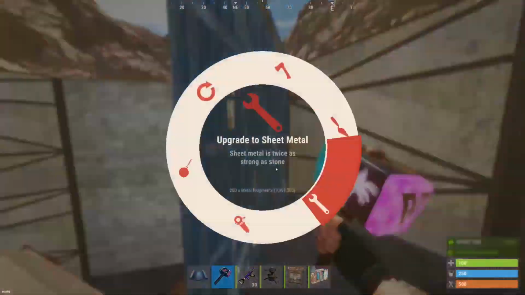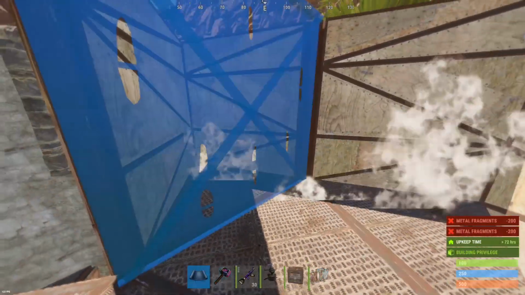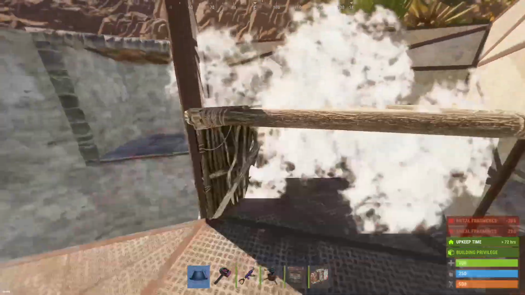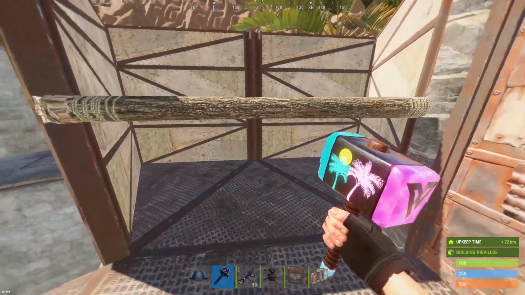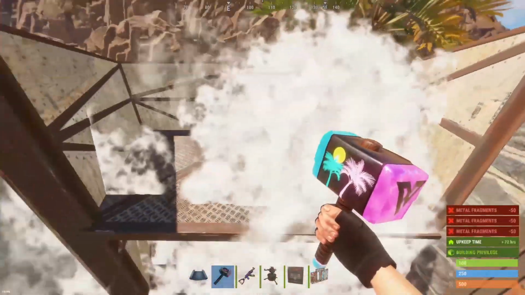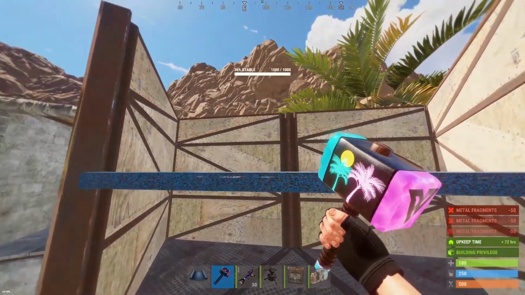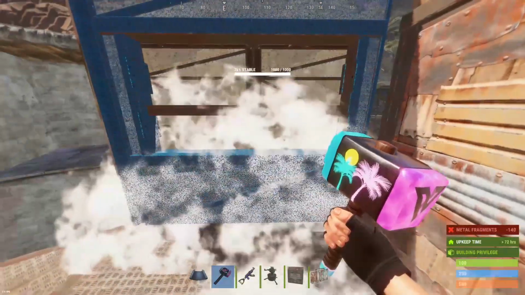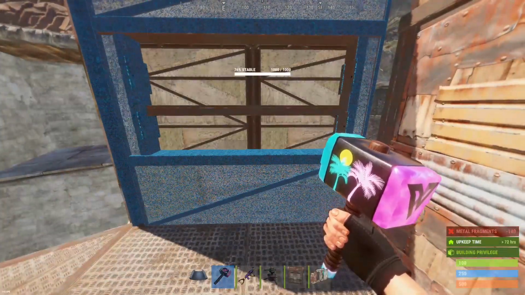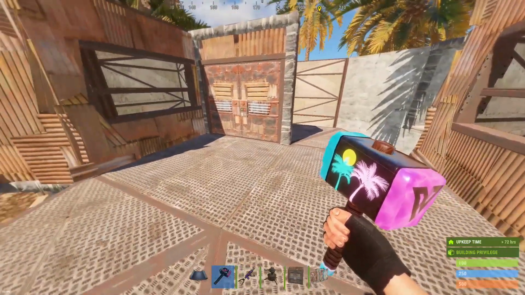Upgrade these to metal. Give yourself a half wall and a shelf. Remove the half wall and upgrade the shelf. Give it a ceiling, and once you've placed in your boxes, you can add a window frame. Do that on the other side. Once your loot rooms are made, you can wall in the rest of the core as I do.